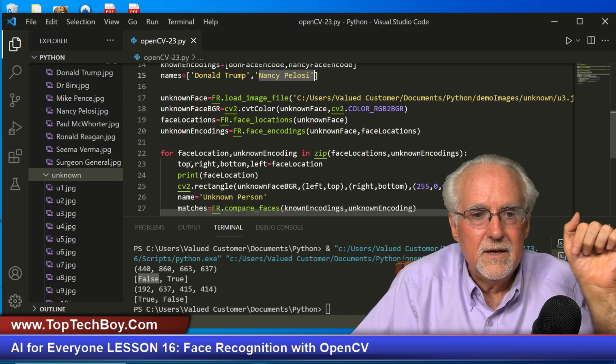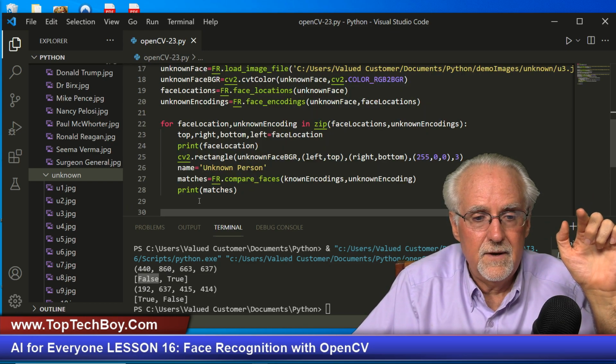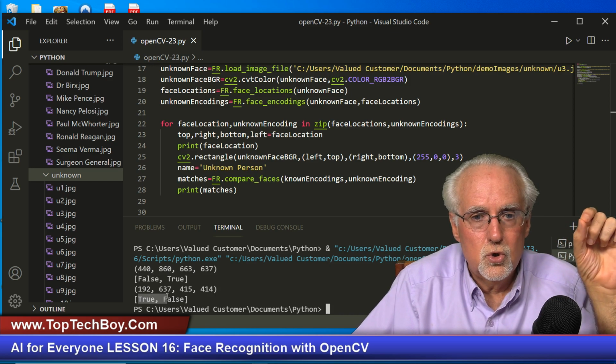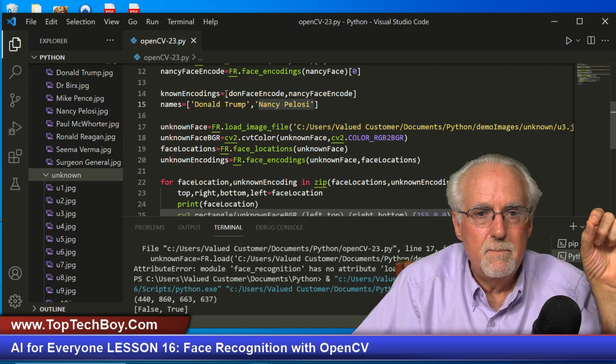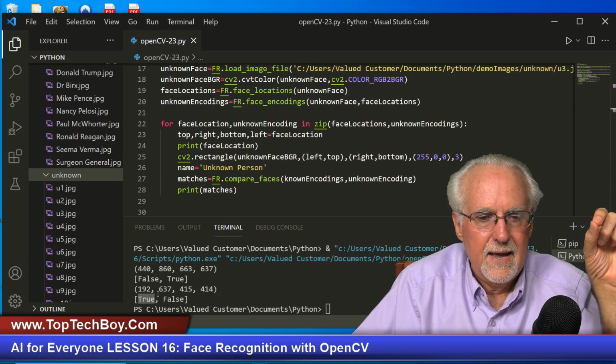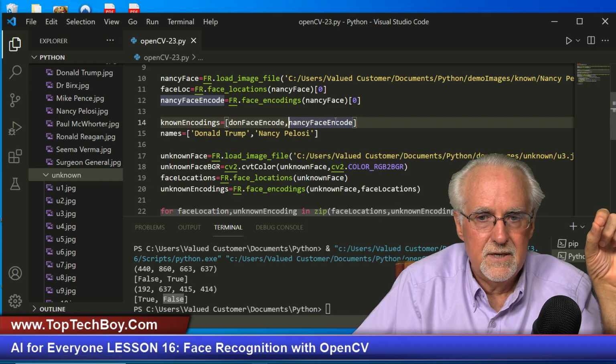Then it goes through the for loop a second time for the next face, and it says true, a match with the Don face encode, and false for the Nancy face encode.